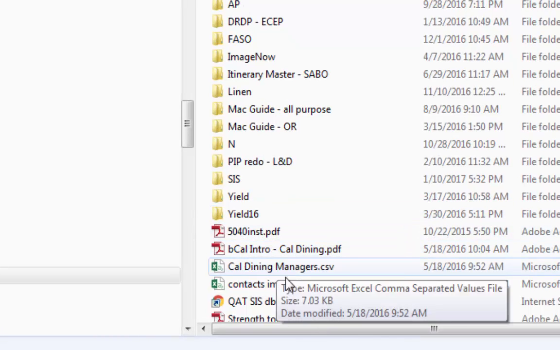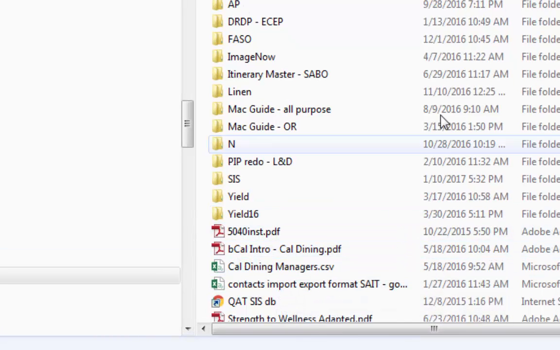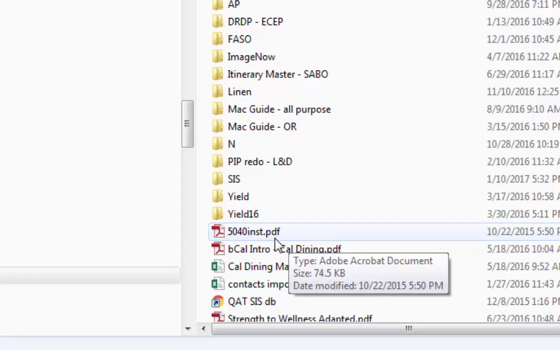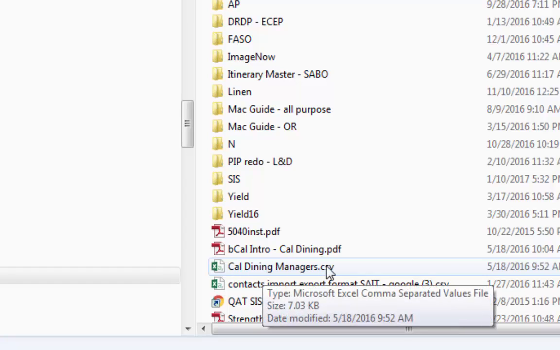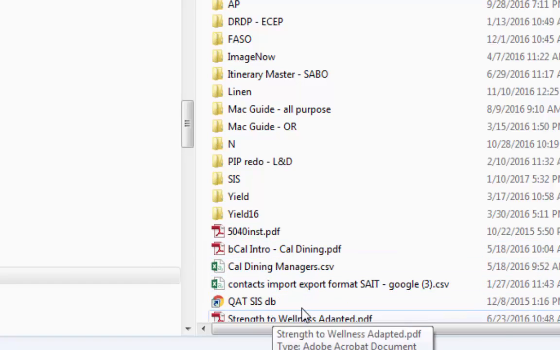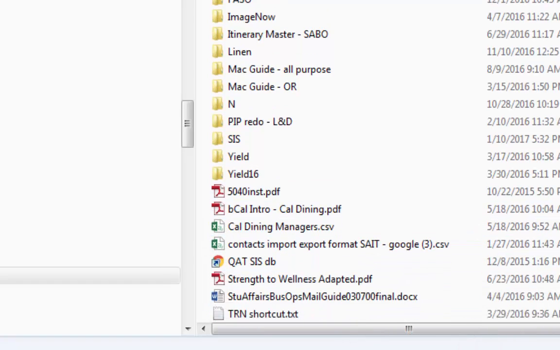These are like the pieces of paper or the documents sitting in those folders. So we call them files. That's a PDF file. You'll notice it ends with PDF, and it opens with Acrobat. This is a comma-separated values file that will open with Excel.